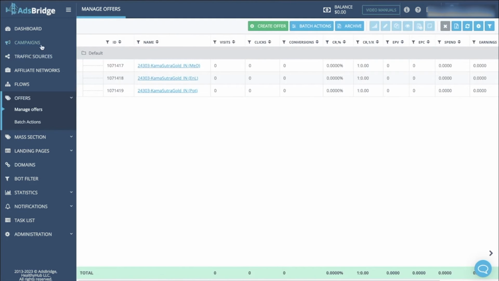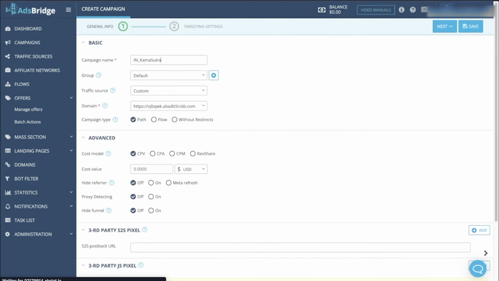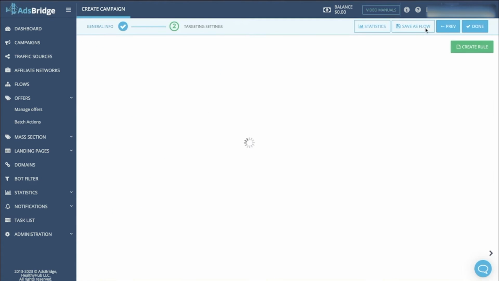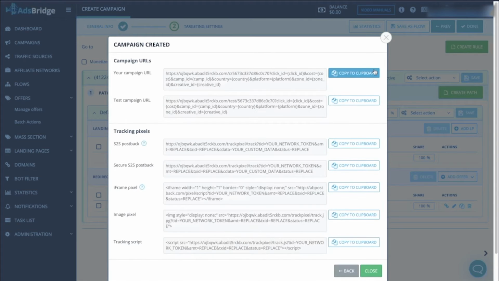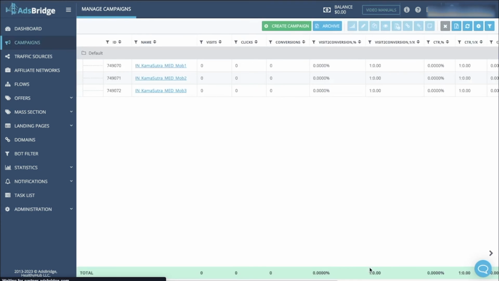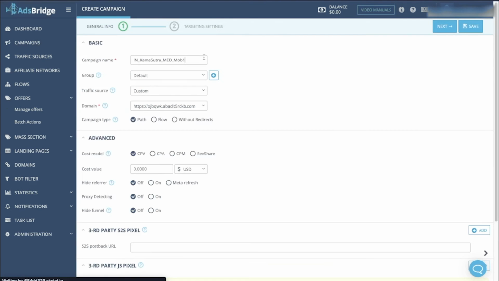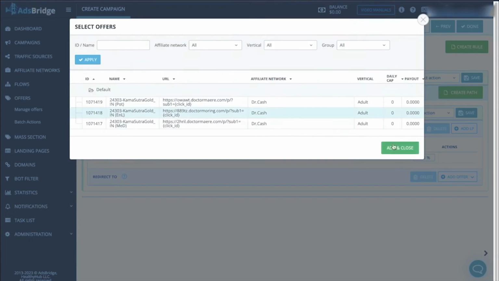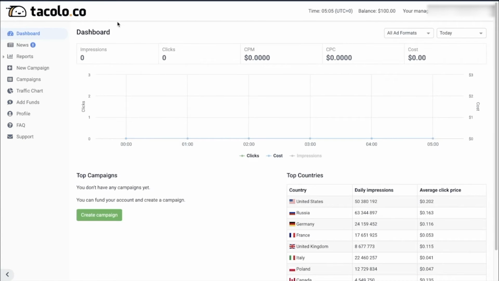In the tracker, I created 9 campaigns, so 3 pieces for each approach. We specify a name and traffic source that is clear to us, and then choose an offer and save it. Further, I prepared 9 creatives, 3 for each approach based on what I saw in Spy Tools. I personally find it easier to come up with the title and text first, and then prepare an icon and image for them. After that, I moved on to creating campaigns in TacoLoco.